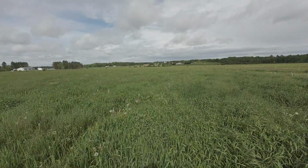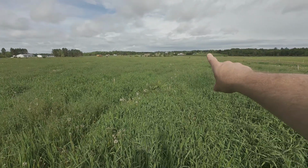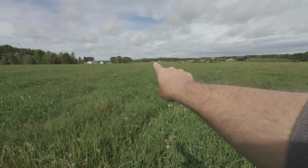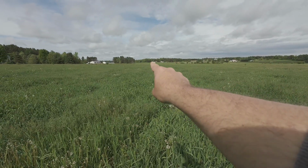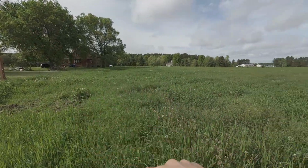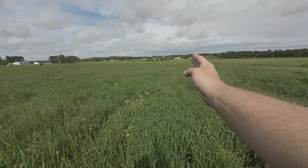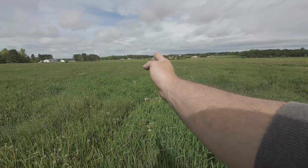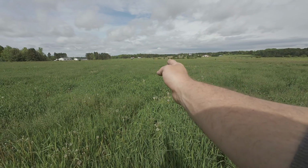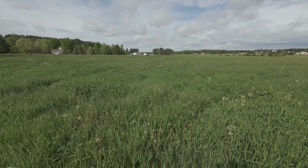All right, the goal here, and hopefully you can hear me, the goal here is to divvy this up into 3 chunks as well. So we've got this line that comes down here. The corner is about right in there somewhere, and then we come back with another line over here. So if I look at where I'm at, I'm thinking about somewhere here. Now I've done this a bunch of times, so I know about where it is. So I want to go about to here, because then I'll have the longest stretch and go out to about here, and then that chunk.